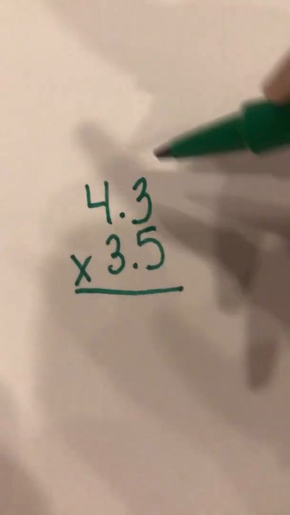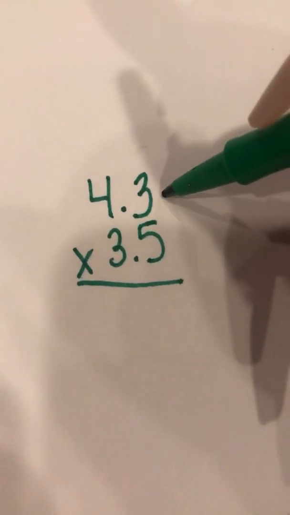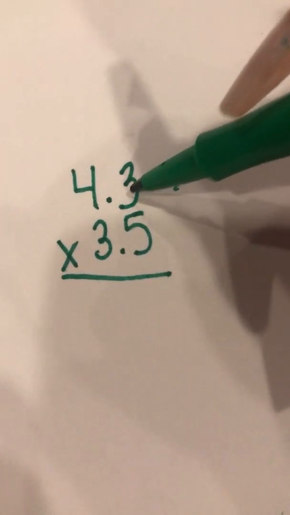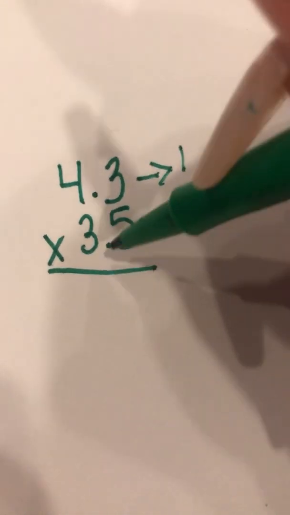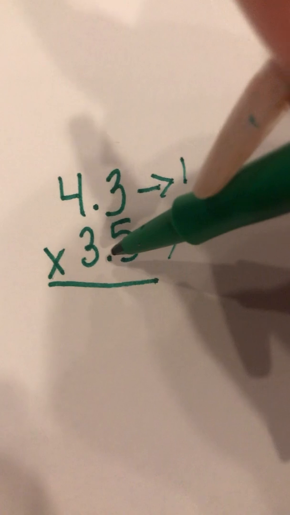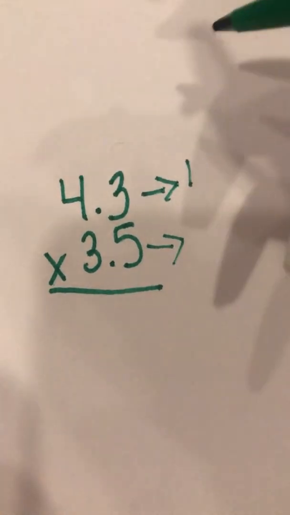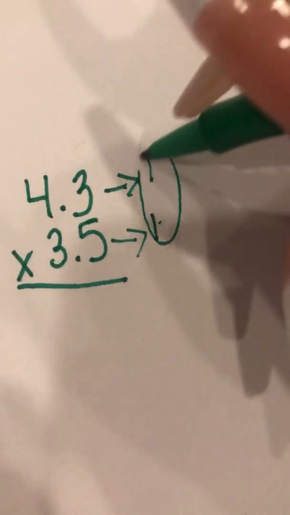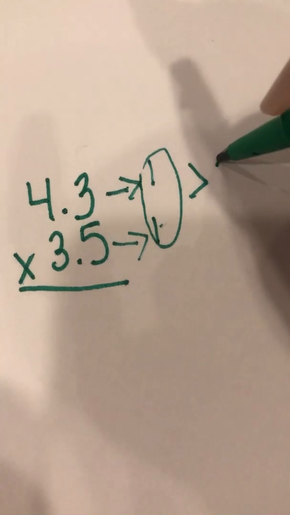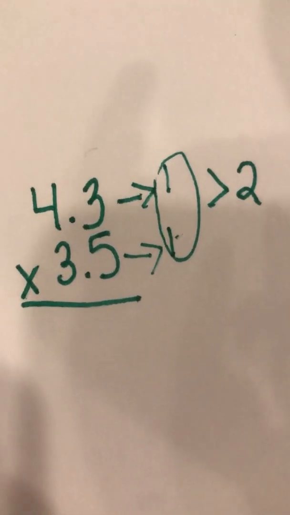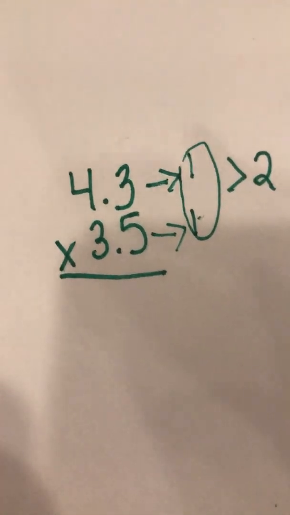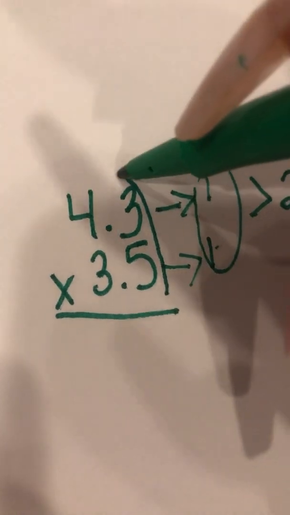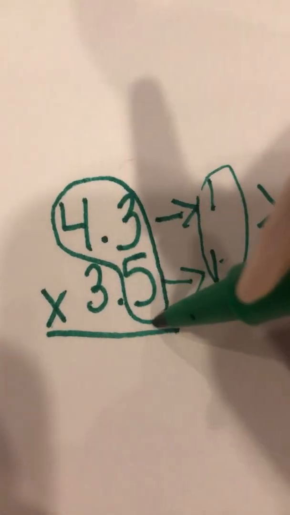Step 2 is to determine how many numbers we have after our decimal. So I'm looking at the first problem. That's our decimal. There's only 1 number behind the decimal, so I'm going to write 1. Let's look at our second number. There's 1 decimal and there's only 1 number behind the decimal, so I'm just going to put 1. So all together, I know when I am finished, I need to move a total of 2 decimal spaces. All right, so now that we know how many decimals we have to make, step 3 is to actually multiply. We're going to create 2 multiplication problems because this is a 2-digit multiplication.